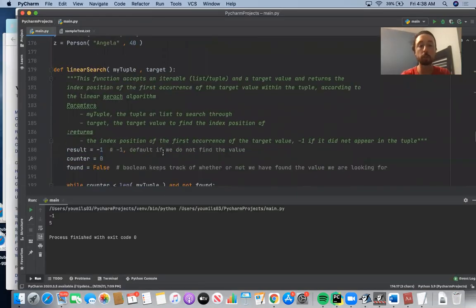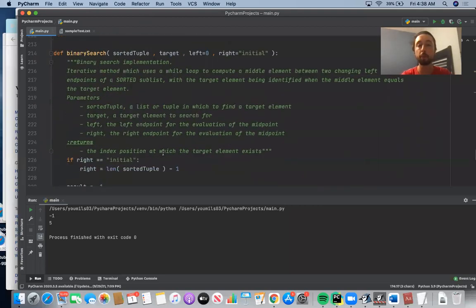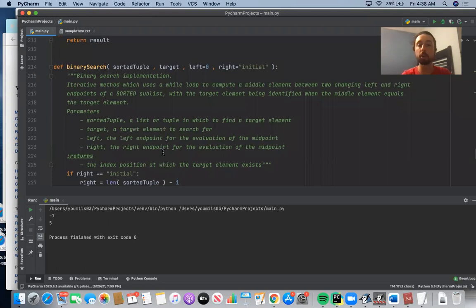But what we're going to do is look at the code for it. We already talked about the code for linear search. So how does binary search work? We're going to pass in two required inputs, and we've talked about default arguments, in lessons 43, 44, and 45. With the left and right that you pass in here, you can either specify values for them, but you don't have to. And if you don't, then left would just take the value 0, an integer, and right would just take the value initial, a string.